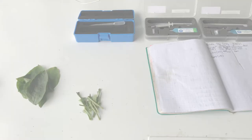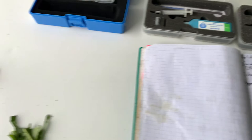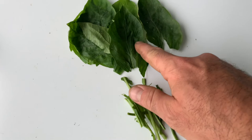All right. Hey, everyone. So here I'm at Sosuco running some petiole sap tests. I'm not going to go over the protocol for running petiole sap tests, but the basic idea, and here is a pepper leaf, for example, is that you're taking some of the most recently matured leaves of a plant and harvesting the petioles off it.